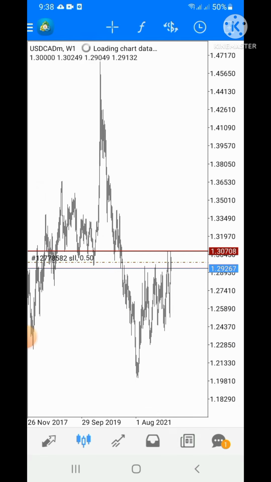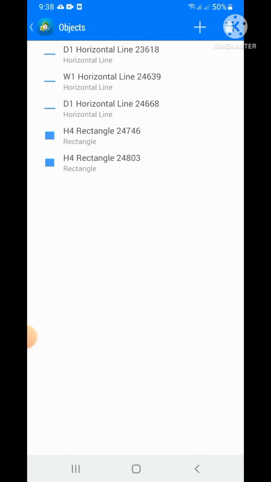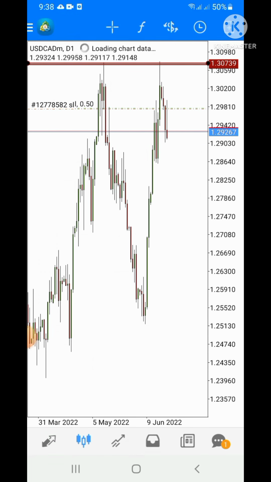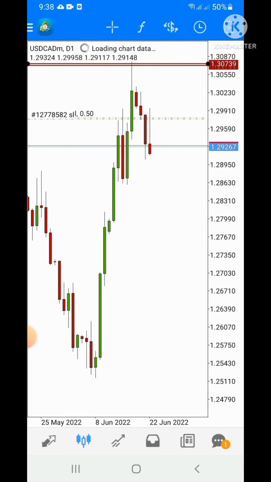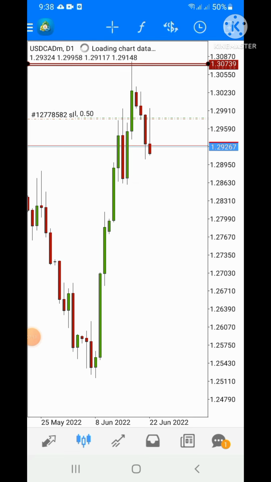Now let's go to daily time frame, and we understand. If you go to the daily time frame, you will see one thing, that price formed a double top. A double top is this point. See that double top? You could see that double top, and in this double top, we are having very nice candles. You could see we're having these rejection candles, nice rejection candles.